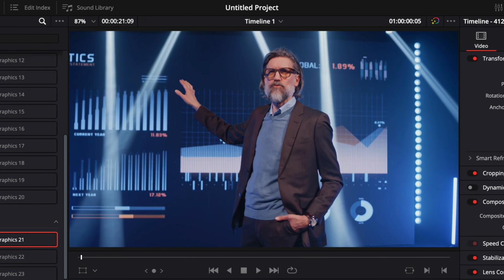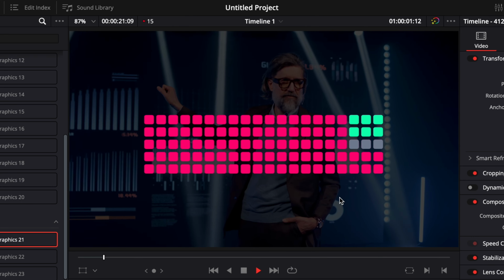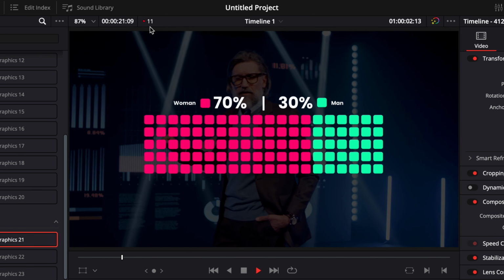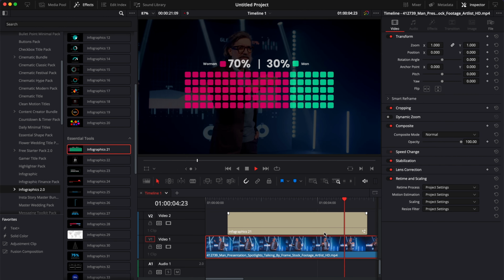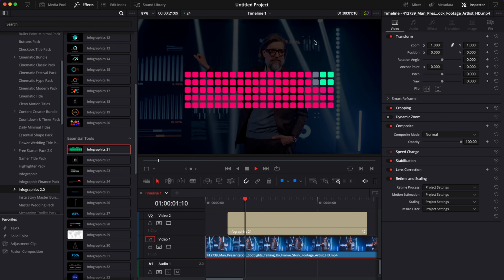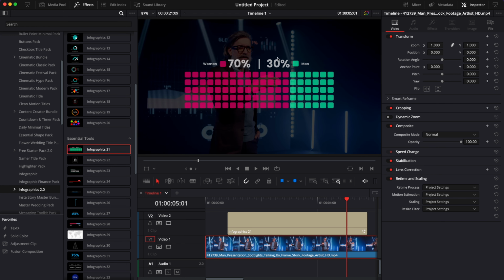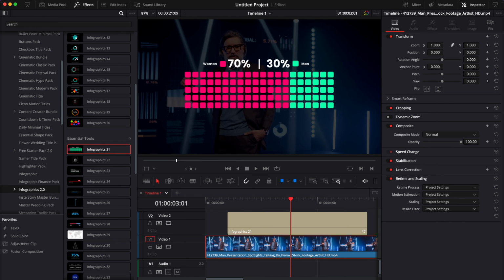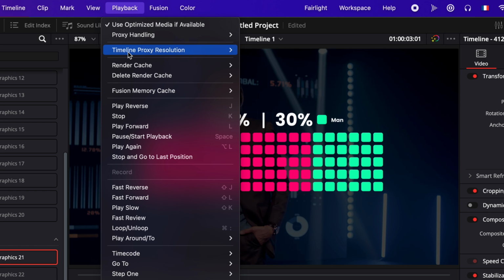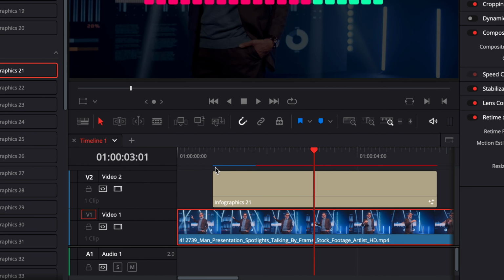All right, now let's play it. Perfect, it's working fine, but as you can see here, we're not having a real-time playback. Those titles might be a bit heavy, so right away you might not have real-time playback. You may need to play them 1, 2, or 3 times before having real-time playback. To get the best performances, I would recommend to go over to playback and then here to render cache and put it either as smart or user. If your title is not caching yet, the bar here will appear as red and it will just cache in and step by step appear as blue, meaning that now you should get real-time playback.